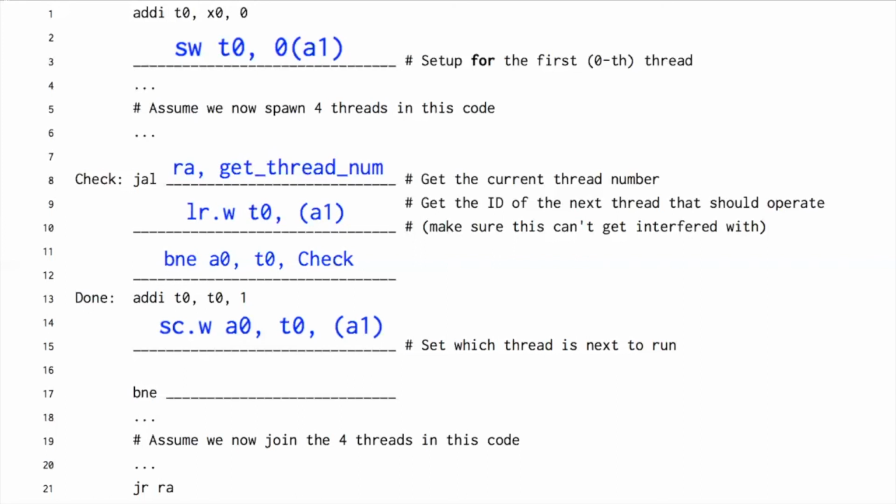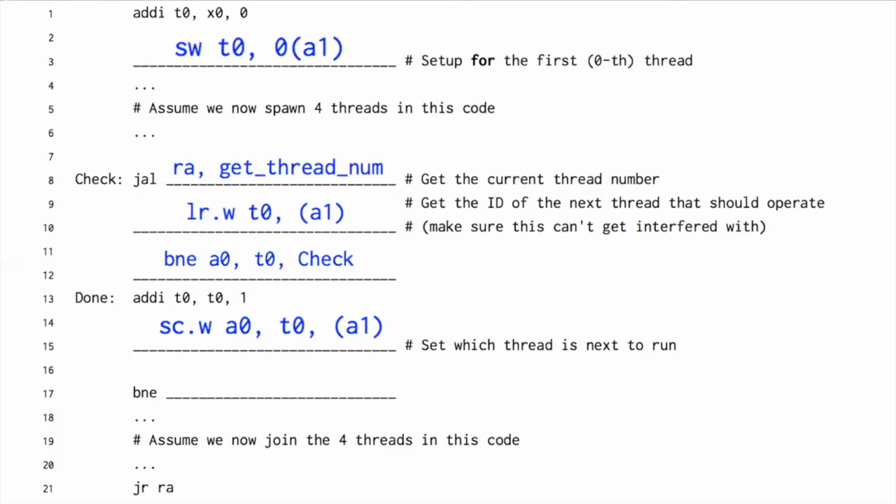Here we save this new incremented value of T0 at the spot in memory pointed to by A1, and we get our error code or our success code.